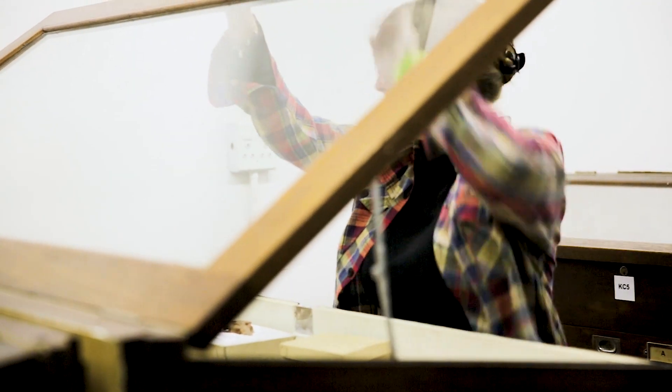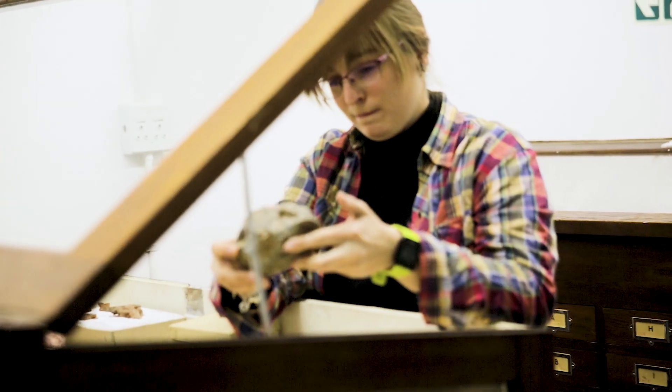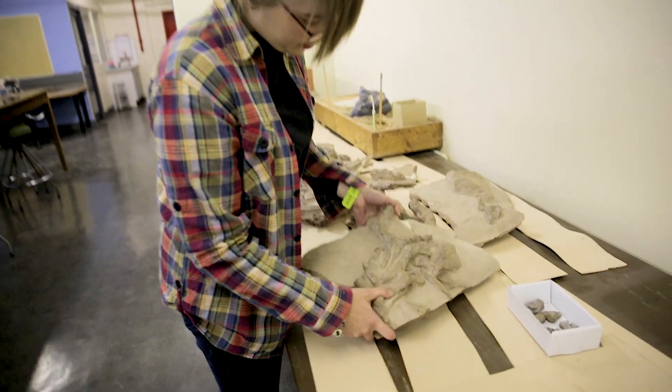The first time I saw it, it looks different. This thing is different. And I had seen the skull because it had been published on, but then I found in the cupboards there's a whole skeleton associated to it. And the more I looked at the specimen and the skeleton — so it's not just the skull — then I found all these little differences that actually make it a whole new genus.